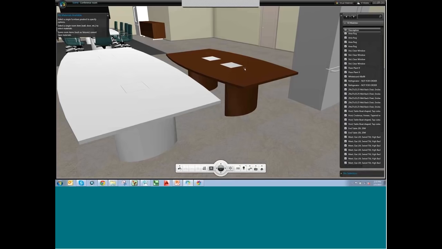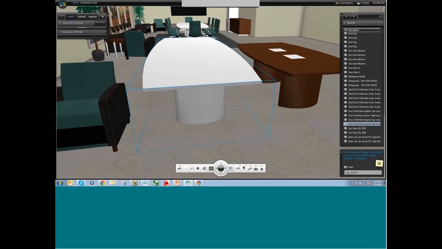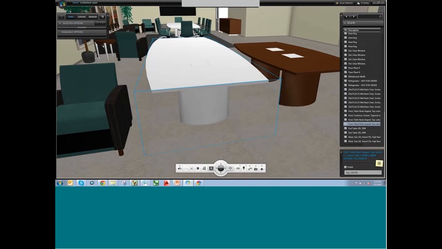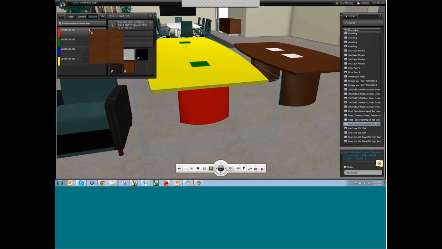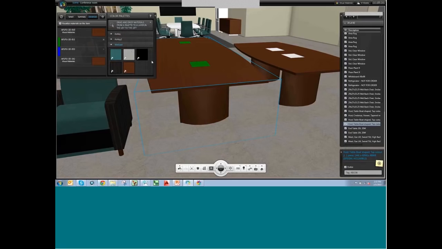Well, now I want to apply those same standard finishes over to this table. So I'm going to select the table. Again, because it's special or a custom item that I modified from a standard, notice my available options are not appearing. I'm going to come to the Advanced tab, find the Webcast folder. Now we've already pulled our finishes because we did it over here for those legs that were missing. So I have my fun colors here to spell it out for me. So I need to drag this to the red layer, drag this to the yellow layer, and now we have that green layer left.